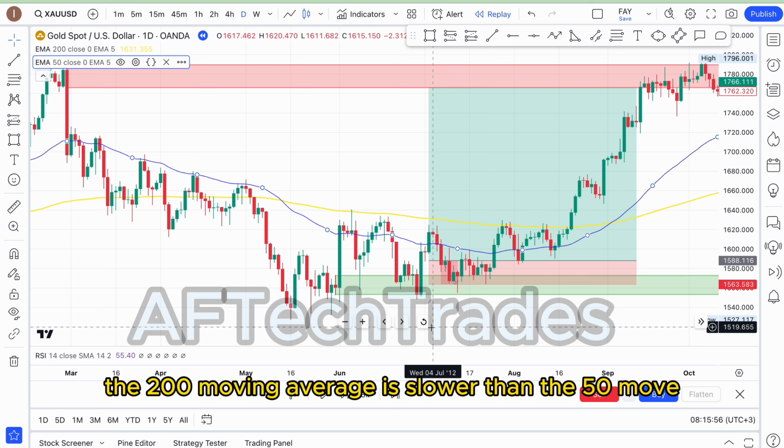Then here, if we mark this as our new supply zone, do I delete this? Let me delete this so that we don't have it. If this is our new supply zone, and this is still a demand zone, but in this case it's broken here. The demand zone here is broken. So the next thing is to look for a new demand zone. Looking for a new demand zone. There was a momentum candle here, right? But it's still below the 50 moving average.